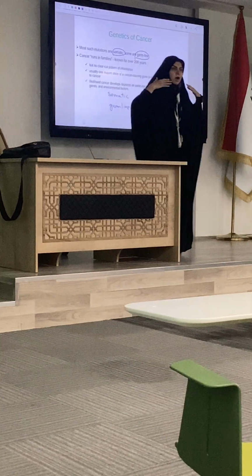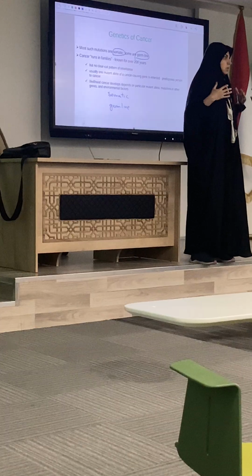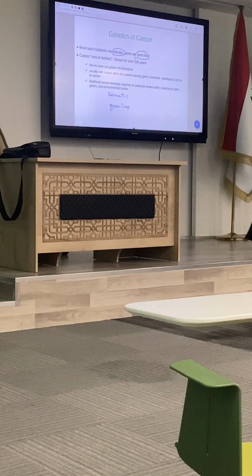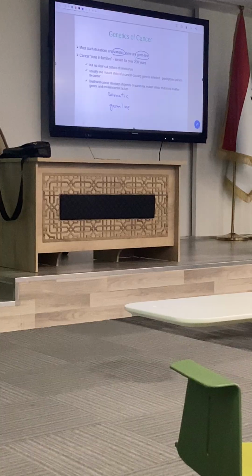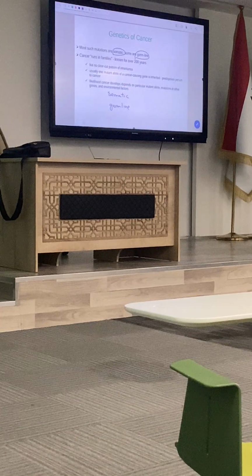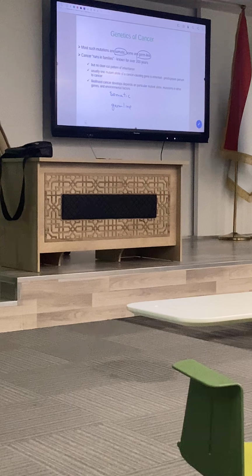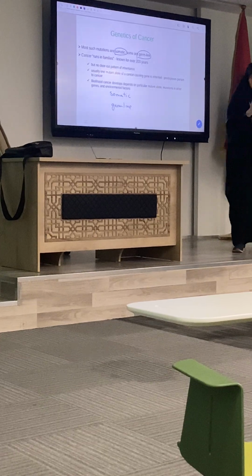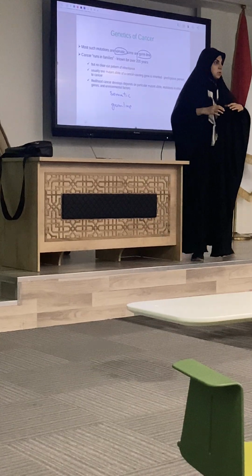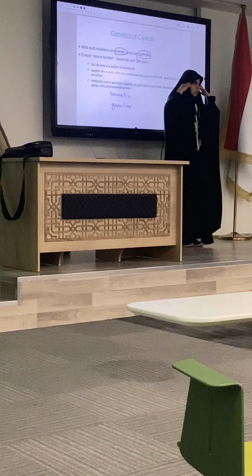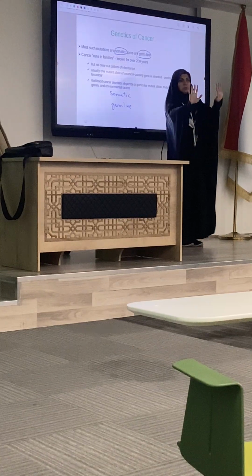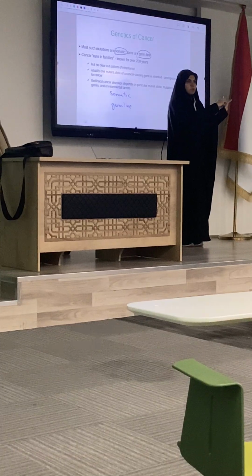Somatic means that the cells of my body are normal, but just one of them has a mutation. It is somatic, one cell, one part of the cells. But germline means there are mutations in the sperm or ovum which make all of the body cells mutated. For example, I get a mutation from my mother, and all of my body cells are mutated. Is it germline or somatic? But if just this part has a mutation, is it somatic or germline?